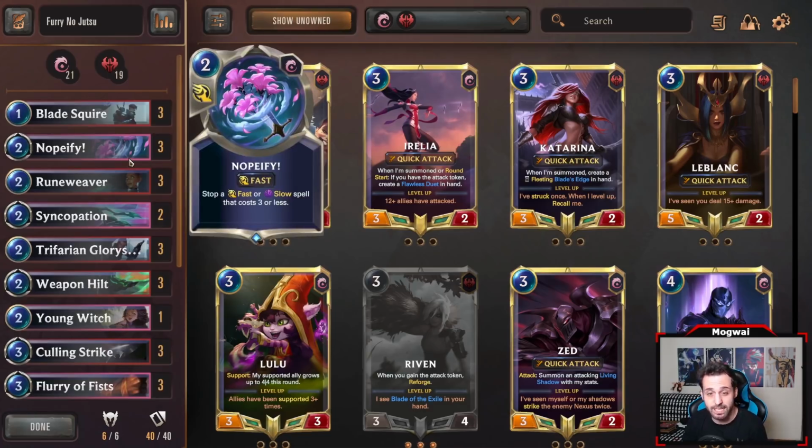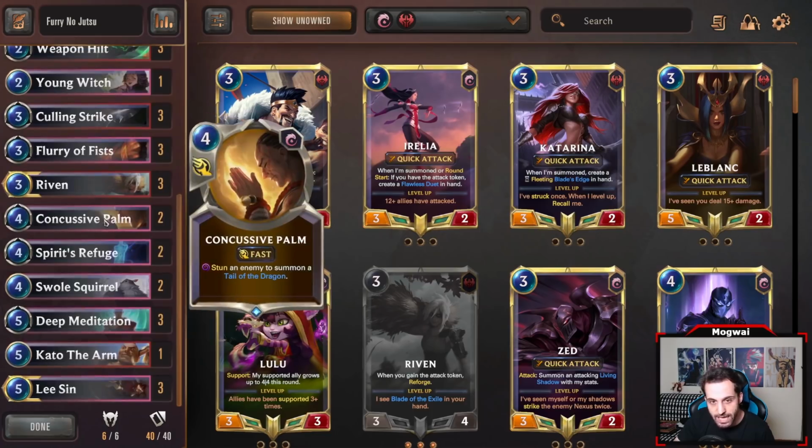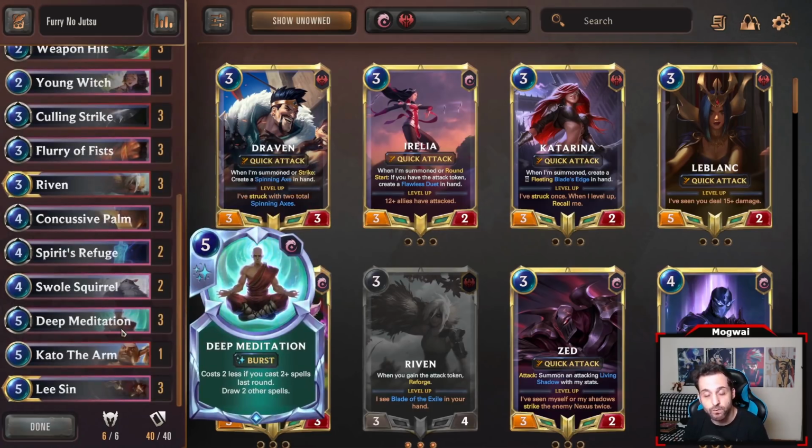A full set of Notify is a must. There's just so much to counter with it, and I really focus most of my disruption in Notify instead of going with Deny. And for the most part, I've noticed the perks of that. And that's pretty much the deck list right there. We have a couple of copies of Concussive Palm to buy us a little bit of time against some attackers, and Deep Meditation for card draw.